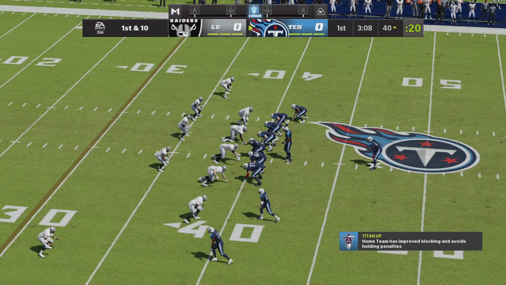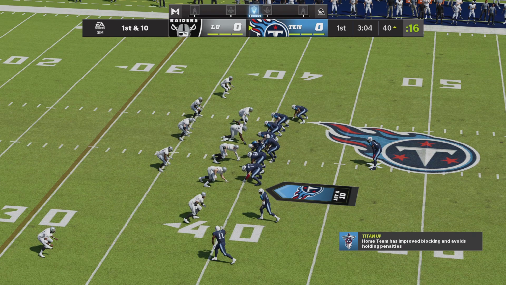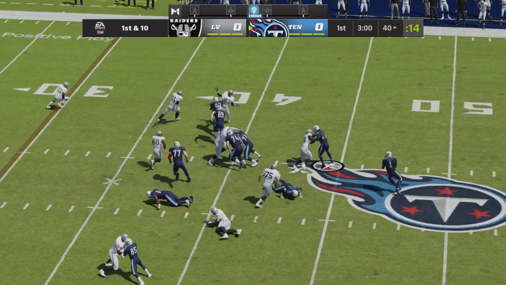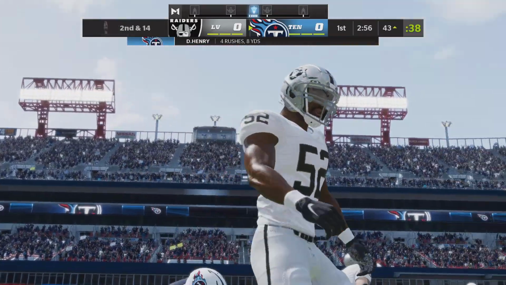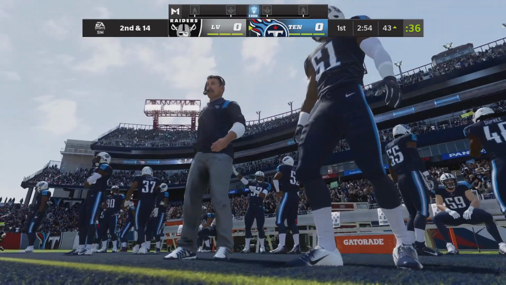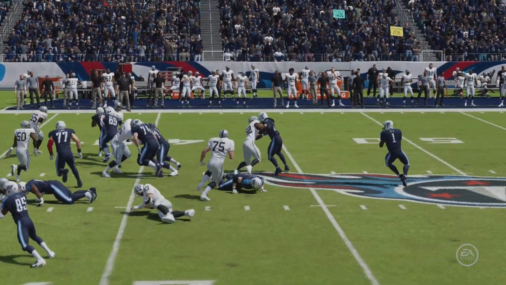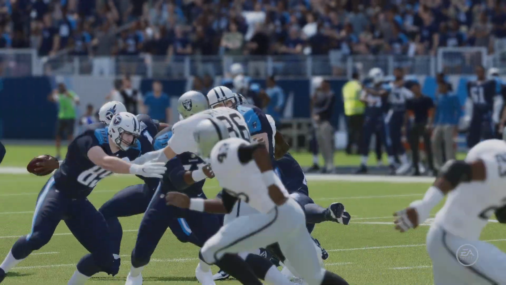So here's a first and 10 now in Raider territory, right at the 40. They'll try the right side with Henry. And they went the wrong way there, losing yardage back at the 43-yard line. It's Khalil Mack, the all-pro, in there to get him behind the line. With his size, he's a tough man to bring down, but they do a nice job there stopping his progress and not allowing him to get back to the line of scrimmage.